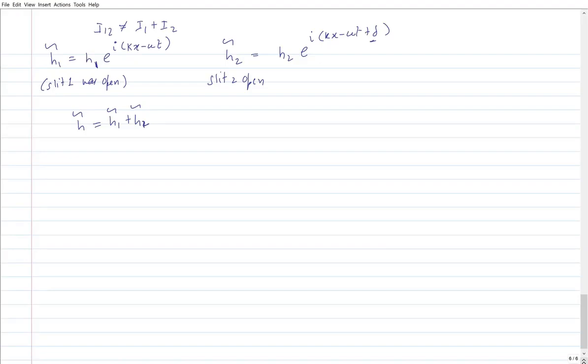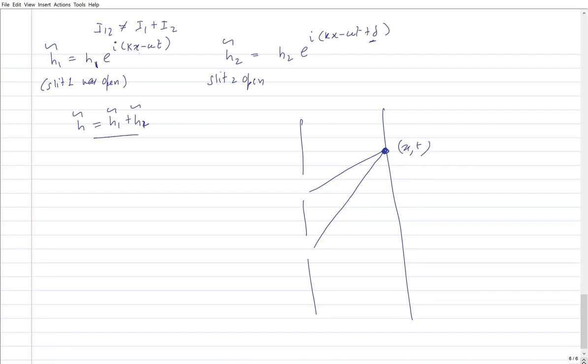So essentially, these are the waves at a particular x on the screen. I have the usual path length. I am hitting at a particular x on the screen, and this is the phase shift, the relative phase of wave 1 with I1 compared to the second wave.